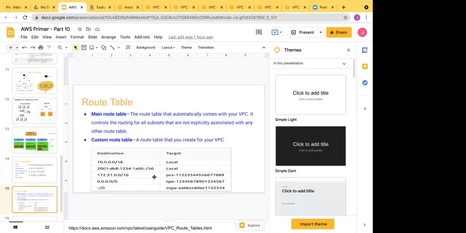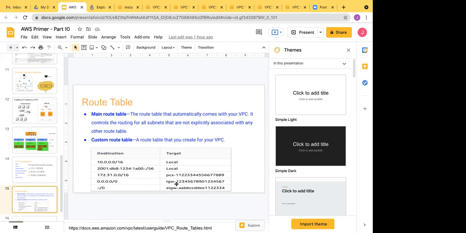Yeah, so see, your route table looks like this. There are many types. For now we'll understand two: you have the main route table and you have your custom route table. An entry like this suggests that all the devices in your VPC or in your subnet can connect with another device in the same VPC, in the same subnet or a different subnet. But if I want to connect to the internet, this is for internet, the destination from my system where I want to connect. That's why you see destination like 0.0.0.0, because I don't know Google's IP address, right? So I've written 0.0.0.0, which means everything.